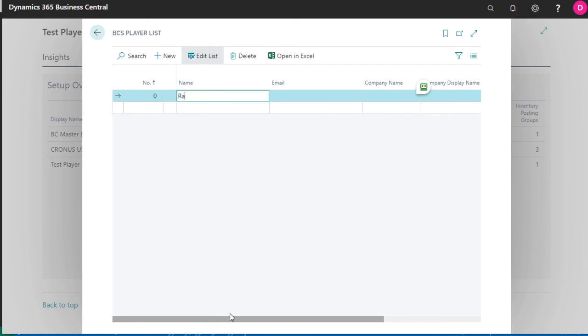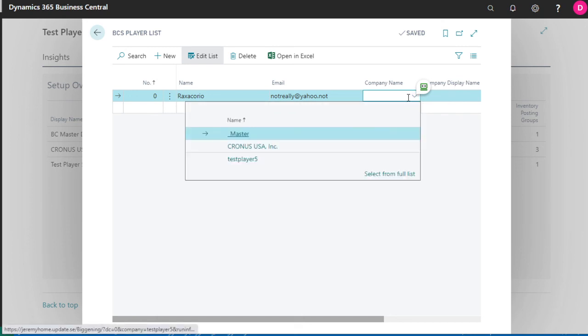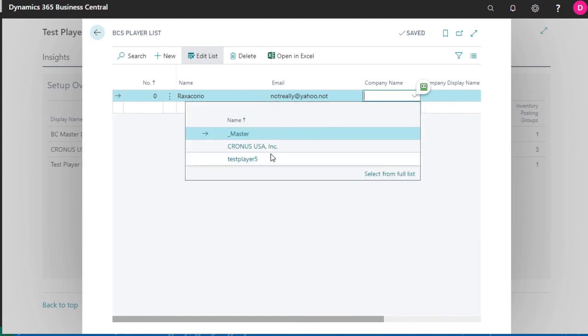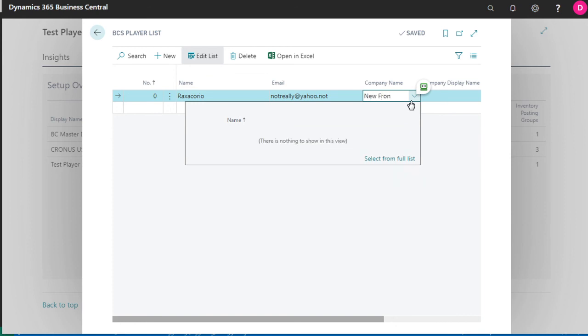So I am going to borrow Roxacorio for being a helpful person today. Sure. Okay, so you'll see we get a drill down here on company name, and that is because we created a table relation to that. But the problem is that while that seems like a good idea, it does let us jump off to things. Guess what? That means we cannot make a new Frontier company.